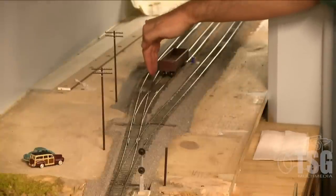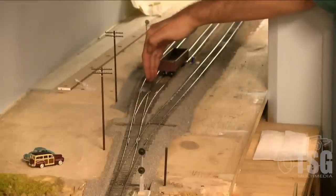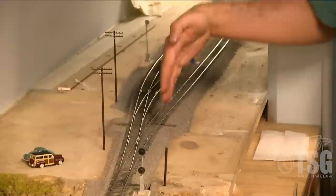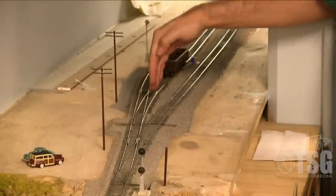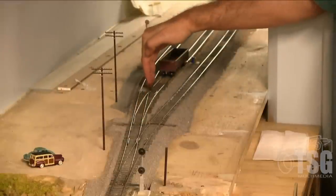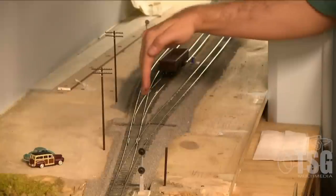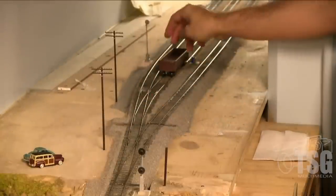At this place, we have the eastward main track over here, and it springs through the main track switch, which is normally set for westward traffic to enter the westward main track. The center siding is normally set for the eastward main track, and any train exiting the siding on the east end, which is where we're looking at now, will spring through both sets of spring switches.